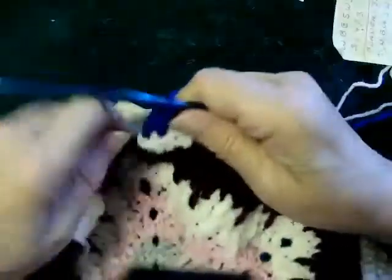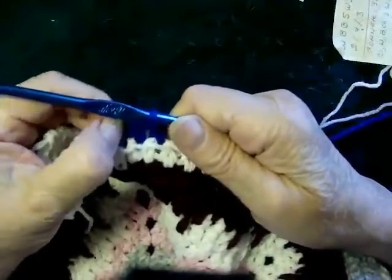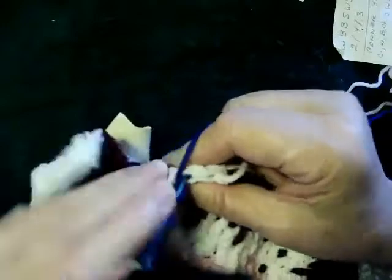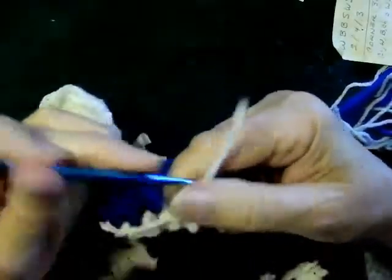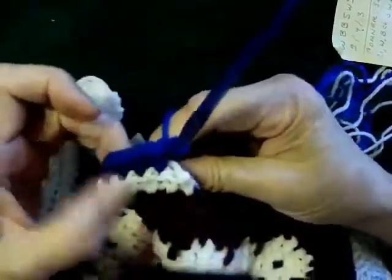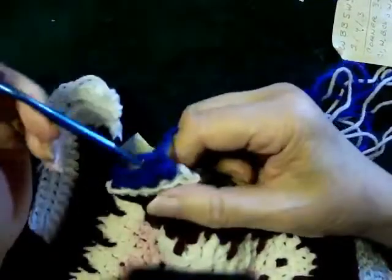For the corners, you want to have 5 in your corner, but you'll do stitch, space on stop. So it'll be stitch, space, then you do your next stitch, and space, like that. And you'll be able to go around your corner okay. Same with these down here. Okay.